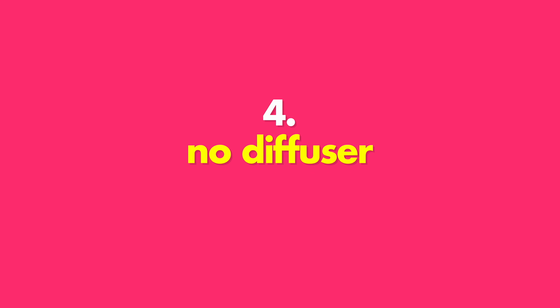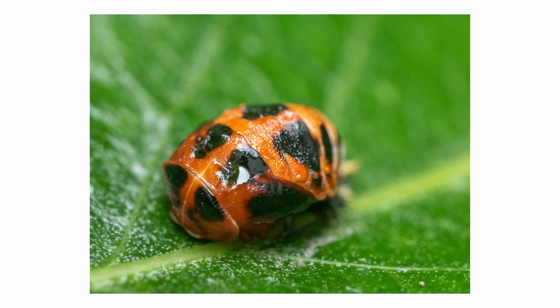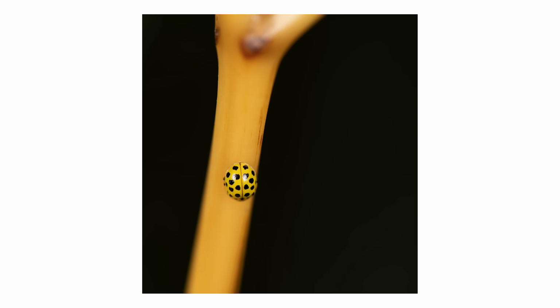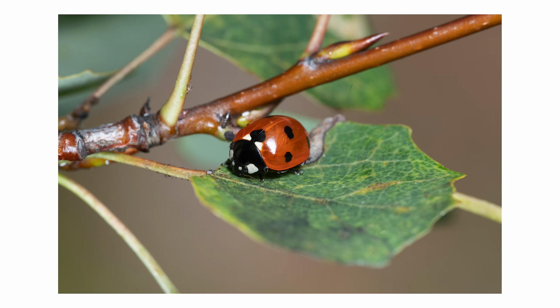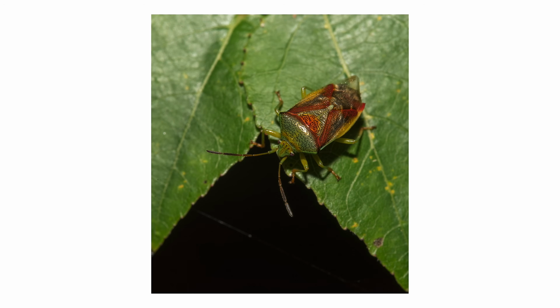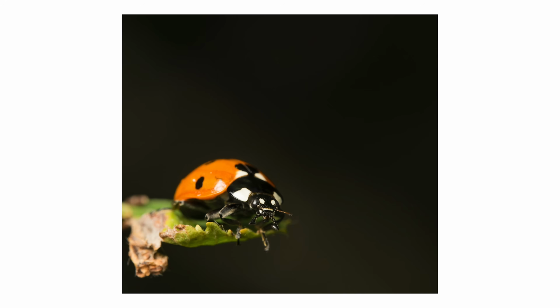Mistake number 4. No diffuser. So you did get a flash, but your photos still don't look that good. They look like this. You have good light, but the light is ugly. The shadows are harsh, the highlights are harsh, the colors are boring, it just doesn't look good. And that is because you're not using a diffuser.